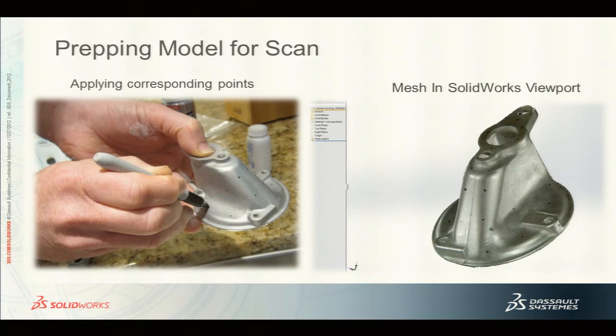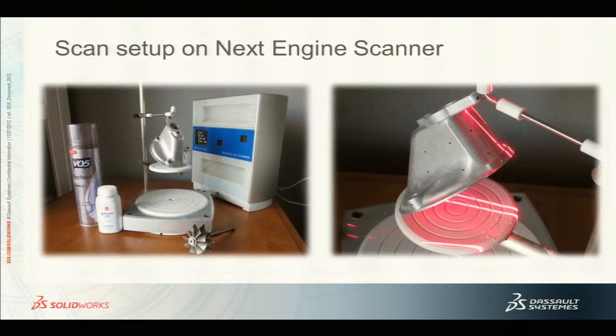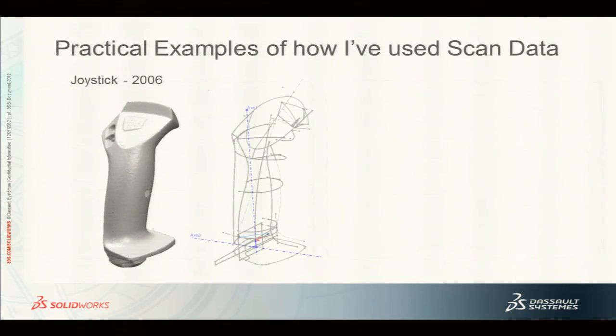This dot goes to this dot goes to this dot, and doing that, it understands in 3D space, because you do have a three-dimensional scan in there, and it automatically aligns them together. Then it does even more to get down to a very high tolerance, in the 1 to 2,000 range. My final scans for this one came within about 0.002 of an inch, which is pretty good for that scanner. It's a first generation scanner too. They can get much better now. That's my setup. You can see it on the platform, and there it is being laser scanned. That's essentially it. Great product because it's very office friendly.